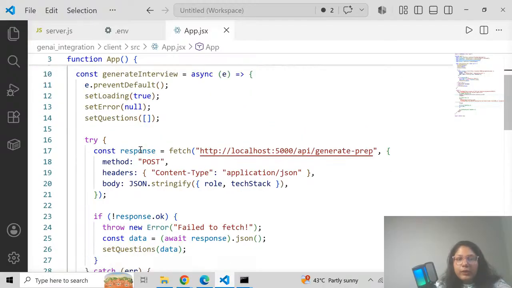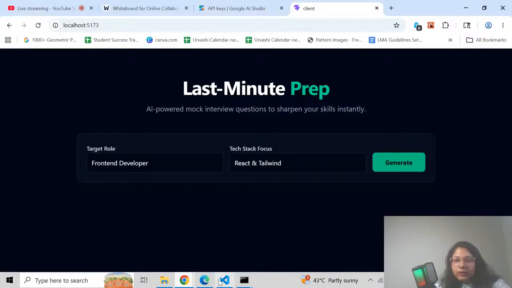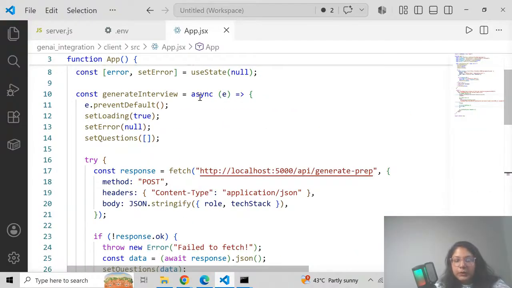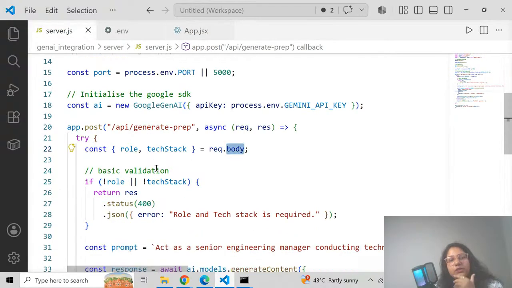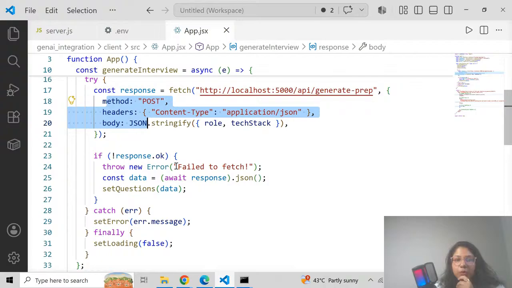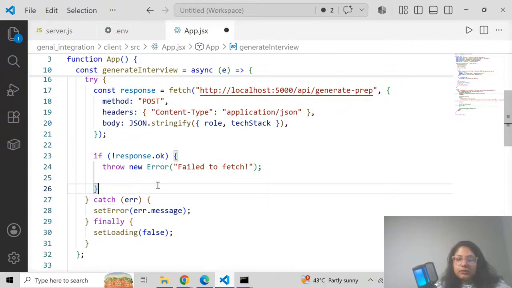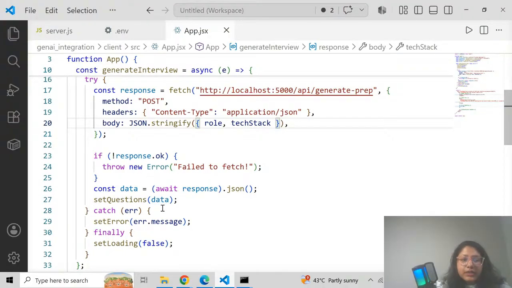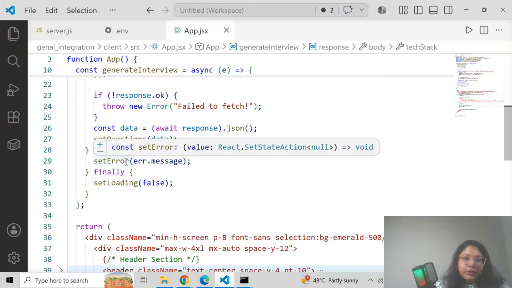So now what will happen? The user will enter all the data, the text tag and the role, and then click on the submit button. The click submit event will fire and this function will be called. Then we are just doing an API call, which we only created, and all the Gemini data will come. If there is a response, we'll set it, otherwise we'll get the error. And once we get this response, we just need to display it in the UI.